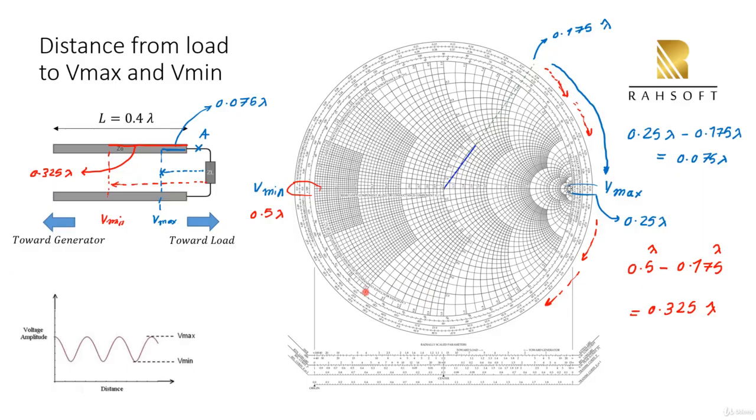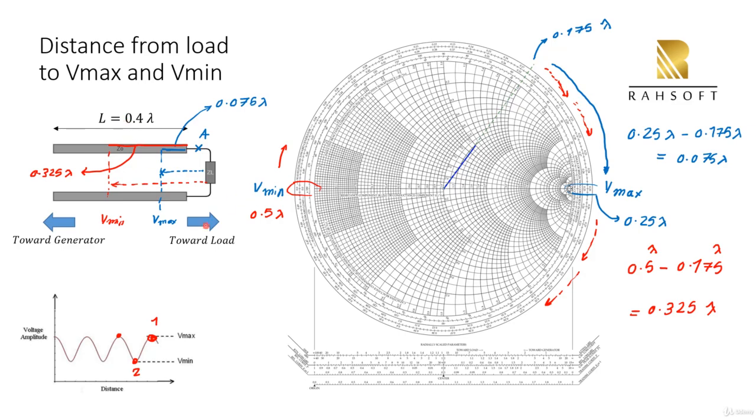But then someone would ask, so what about other Vmax? For example, let's say here we found number 1, and then we found number 2, and what about this Vmax here? You just have to turn again. You can make so many turns on your Smith chart, so you can find another Vmax, another Vmin based on your lengths until you reach this value. So this is 0.325. So we already reached our length.